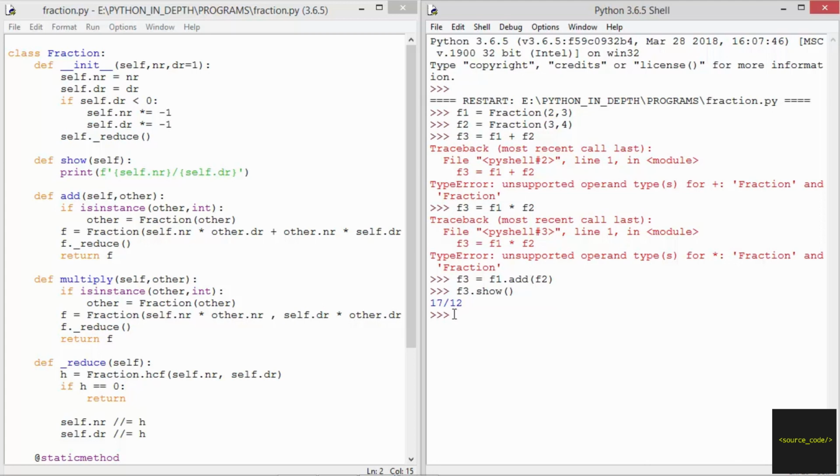And why do we want our instance objects to behave like built-in objects? So that there is a consistency in the interface provided by the built-in classes and the user-defined classes. Being able to multiply or add two fraction objects using these operators is much more convenient than using different method names. So when we define a class and we want the instance objects of that class to respond to some Python syntax, we need to define some special methods.